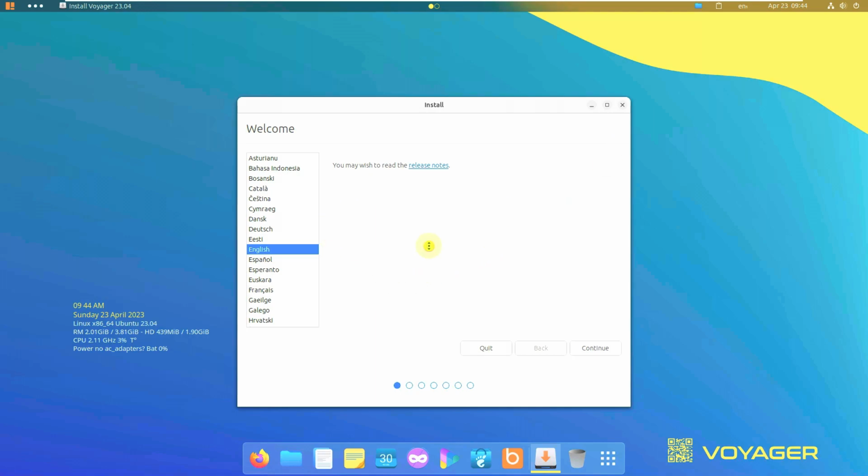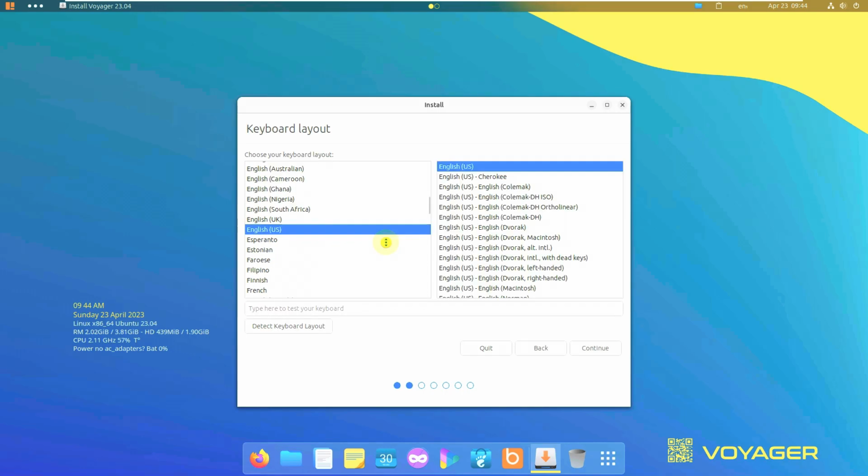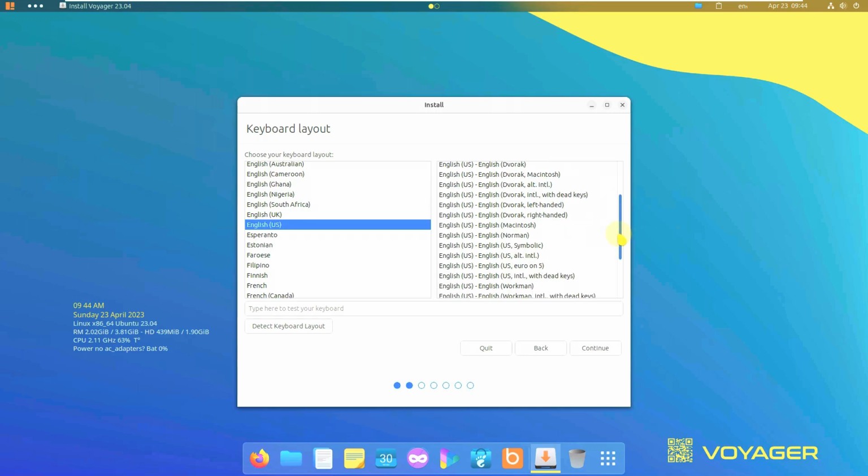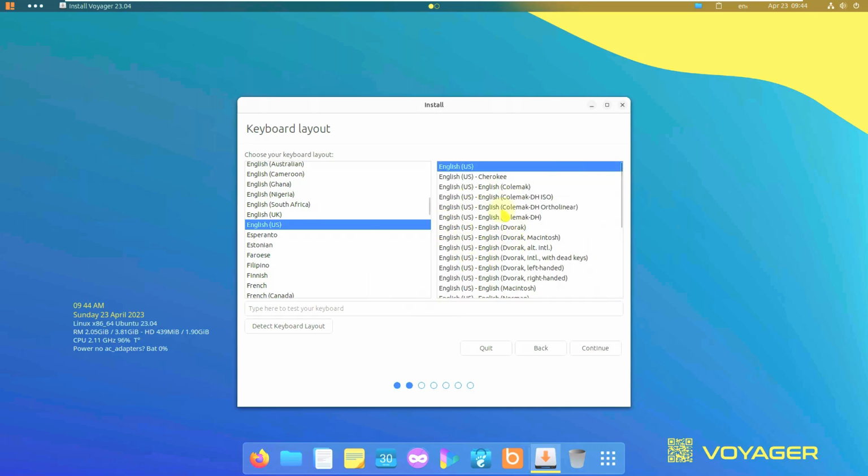I don't know, there's some weird mouse pointer showing, which is a scroll option. I'm going to choose the English language for the installer. It's going to open up the keyboard layout now. You can choose any language you have or you want. I'm going to keep it as English United States on both sides. There are several different types of keyboard. Now the mouse is working properly. Before, it was having a scrolling thing.